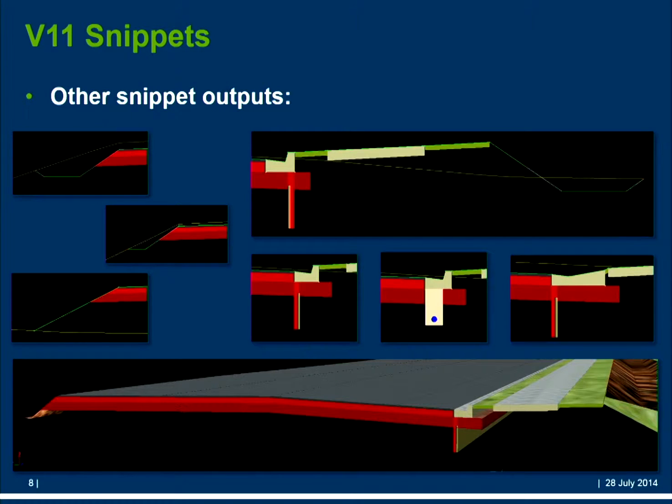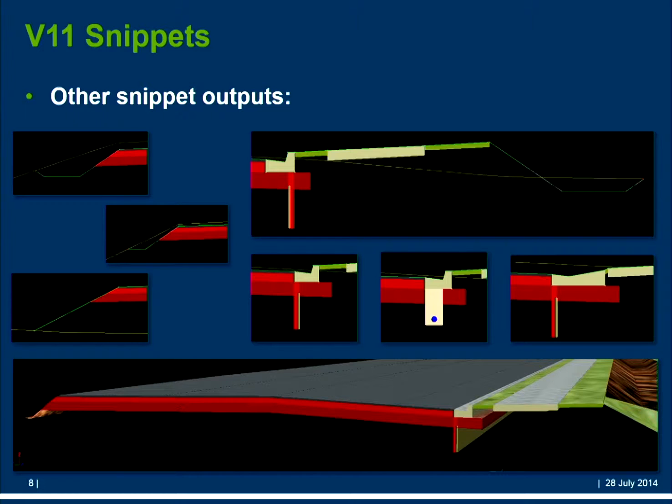So this is a range of images of the sort of shapes that we're creating with those snippets. We're making use of some of the decisional modifiers in there now as well for creating earthworks, so your table drains and batters, making all those decisions that would have gone in the decisional part of your template. They're now in the snippet. And we've just done one as a sample. You can pull that to pieces and change it to suit yourself.